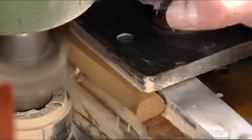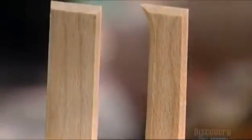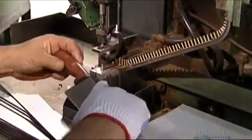Next, a piece of wood goes into a clamp, and a router shaves it into the shape of a handle. The end of the blade now fits neatly into the handle. A worker clamps the knife onto a riveting machine.